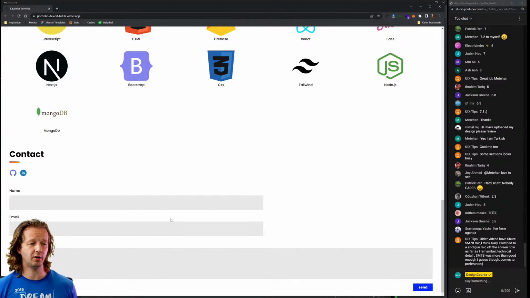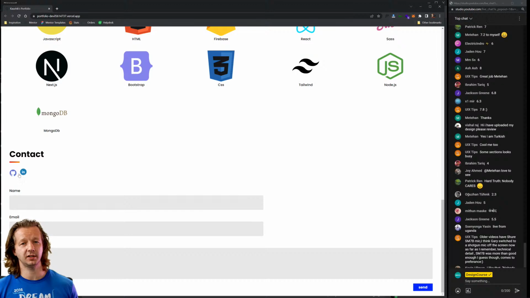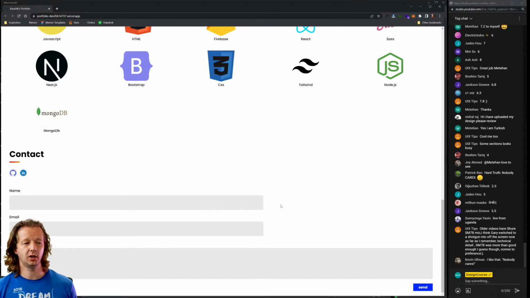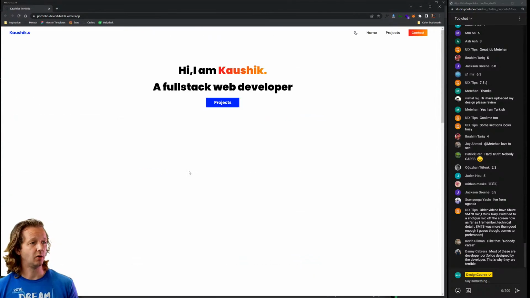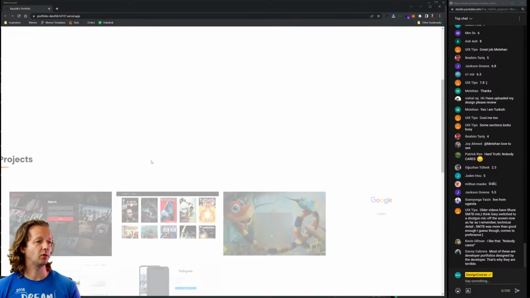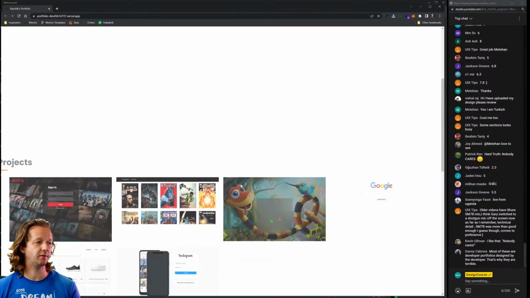Put this into 2 columns and then put your secondary contact information in the right column, like your phone. You want people to be able to contact you any way possible. Put your phone, put your email, put your Skype, put your Discord, whatever. You want people to be able to contact you and give them as many ways as possible if you actually want work. All right, 1 being the worst, 10 being the best. What do y'all think this person should get for a rating?